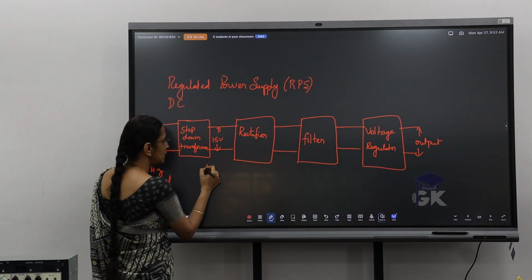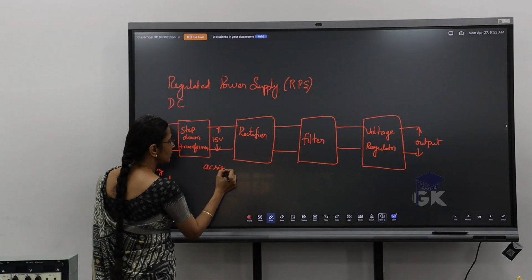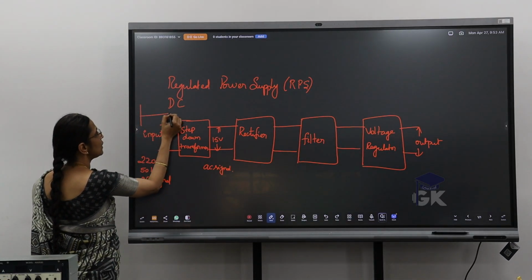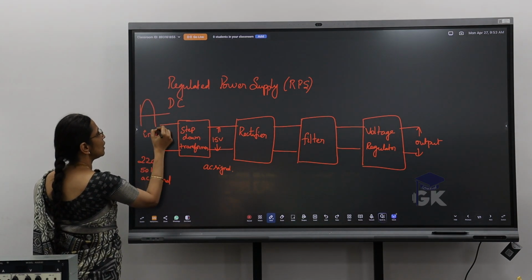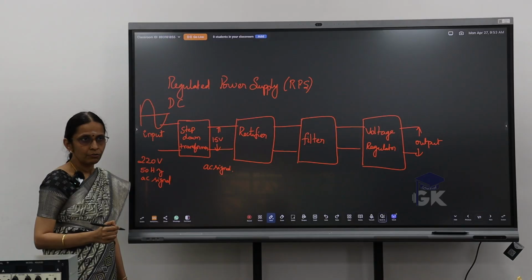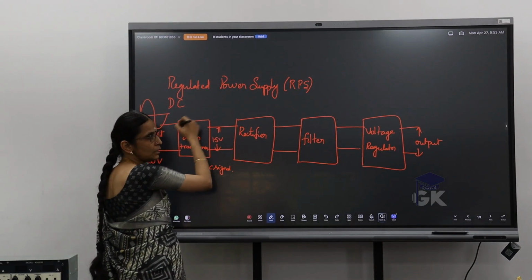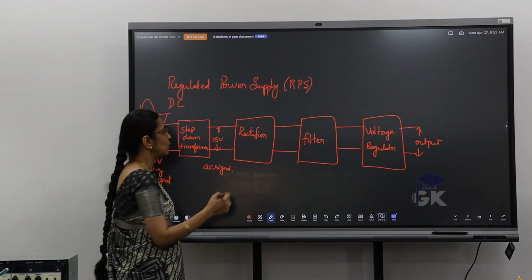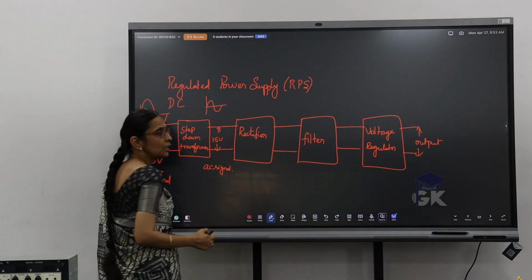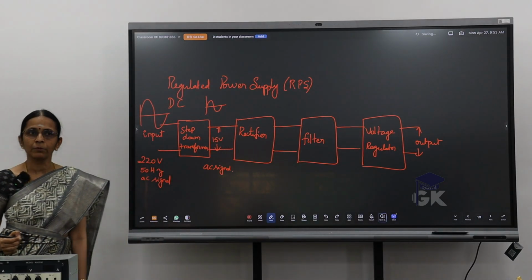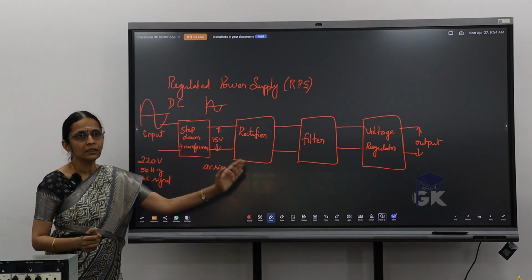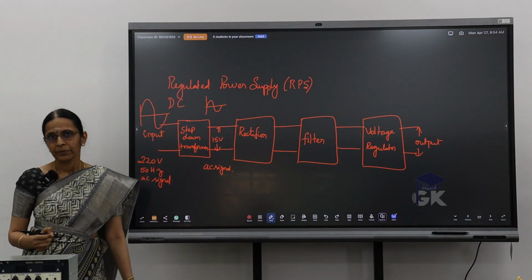Okay, so still it is an AC signal. So what do I have here? If I put it in the diagrammatic representation, I have a 220 volt AC signal with a frequency of 50 hertz given as an input to my step down transformer, where it gets reduced to say 15 volt at a frequency of 50 hertz. Now this is given as an input to my rectifier.